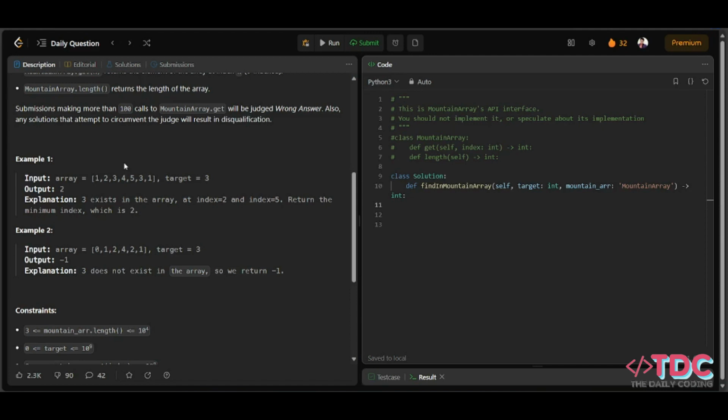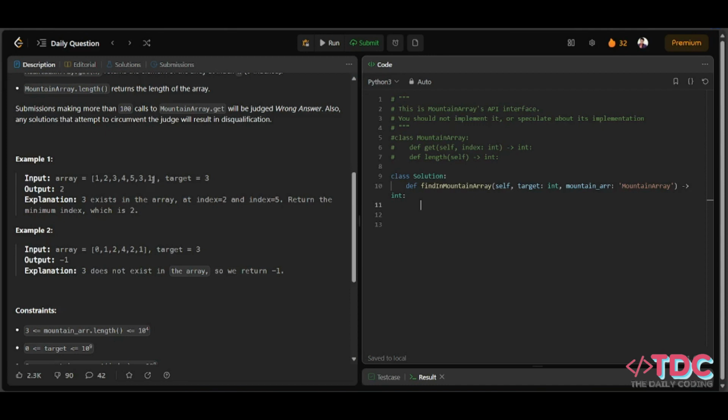Think like that. From 1 till 5, it's a sorted array. Let's check, 1, 2, then 3, then 4, then 5. Now from 5 to 1, it's also a sorted array but in reverse order.